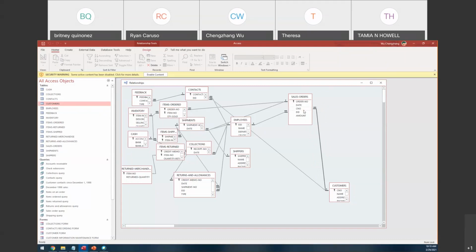This field also appears in the customer table, where CNO in the sales order table refers to which customer placed this sales order.